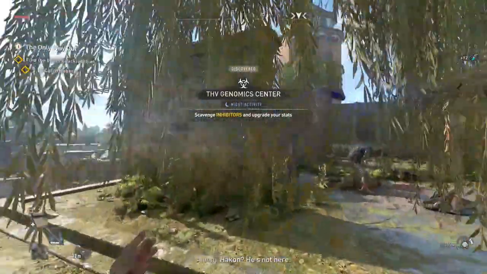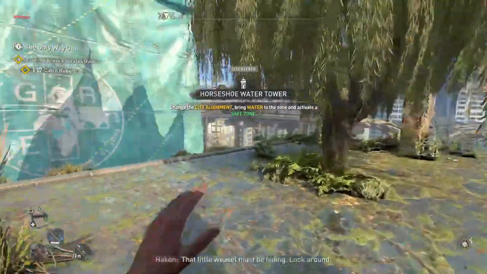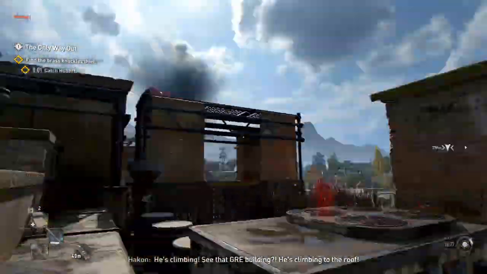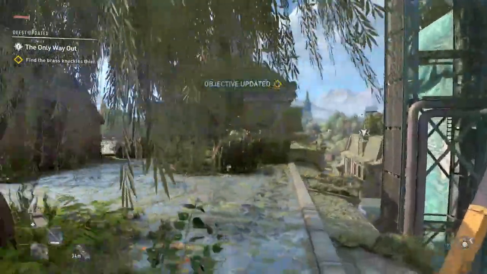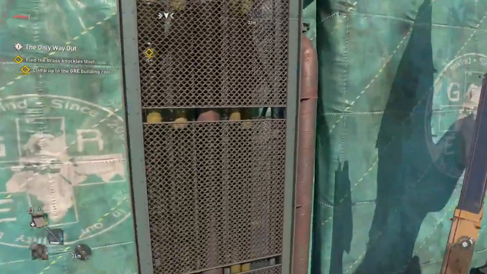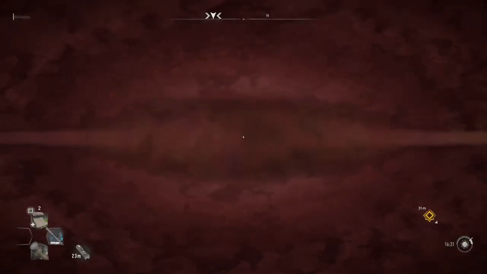Hack on. He's not here. Impossible. I saw him right there. That little weasel must be hiding. Look around. Oh, wait, I see him. Come on. He's climbing. See that GRE building? No, I don't. He's climbing to the roof. Try this, motherfucker. Nail his ass. Oh, shit. No. Damn it.